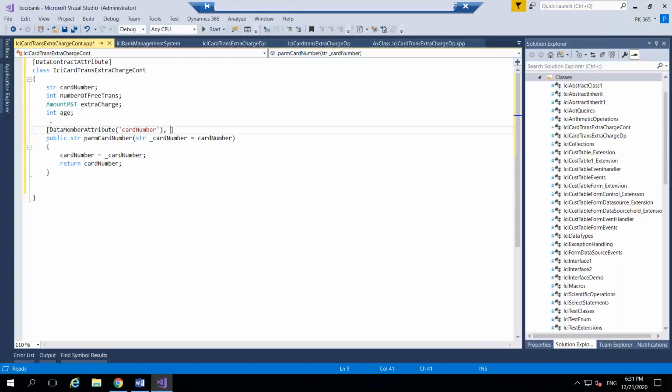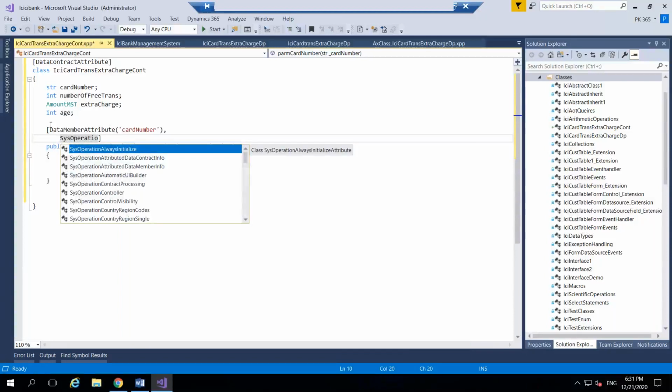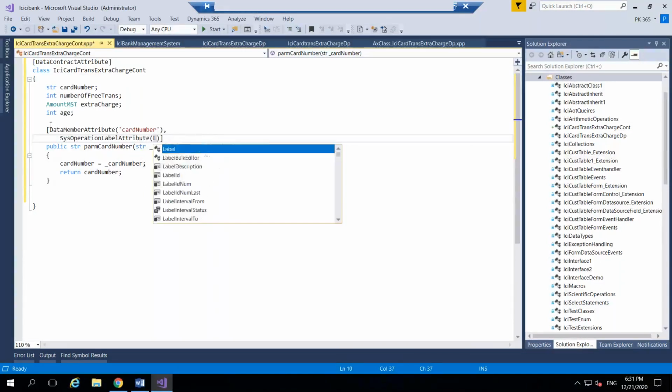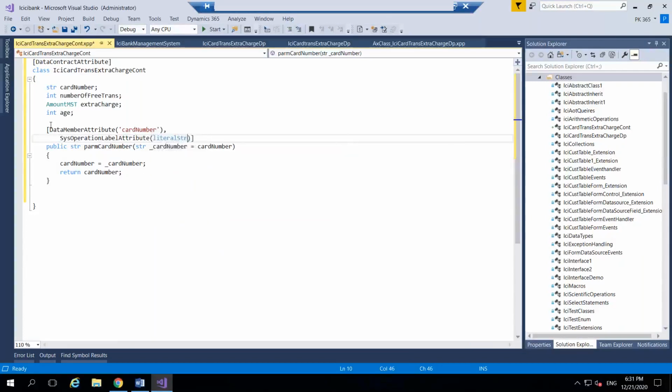To add that label, we have something called sys operation label attribute, and then you use literal str and specify the string constant here. You can call it card number. Done. This is how you need to do it.